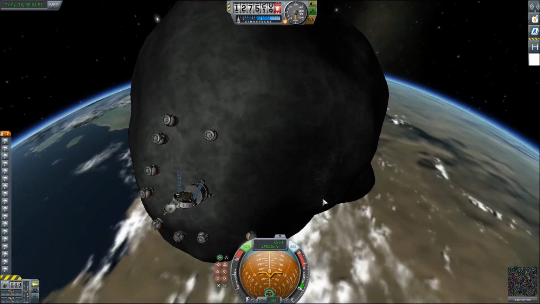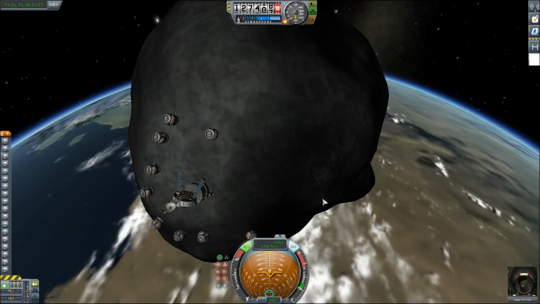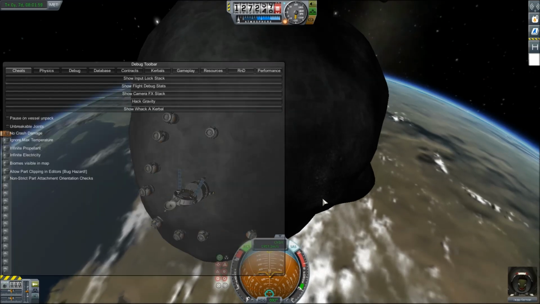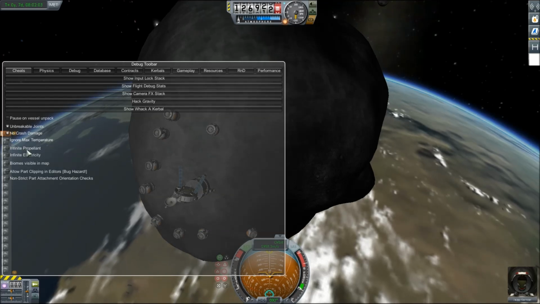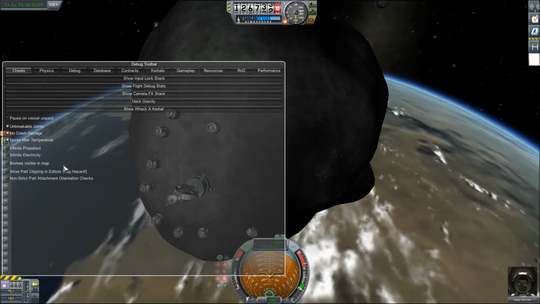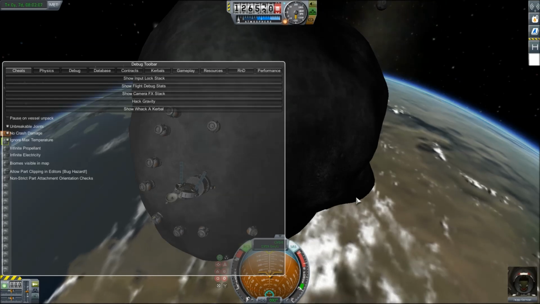We are going to open, let's do quick save. Yeah, we're going to open F5 quick save menu. We're going to do unbreakable joints, no crash damage, ignore max temperature. What else? What else? I guess that's all.